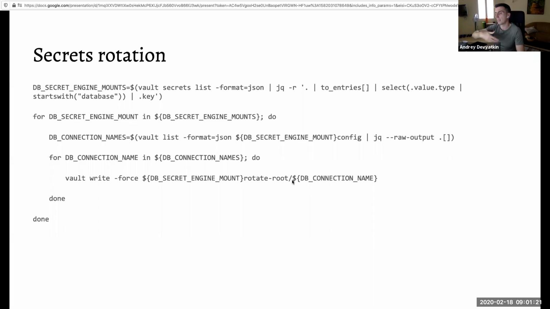Because with databases, the same as with AWS, you have to provide the root credentials for the database, so Vault can use those credentials to go in and issue temporary credentials for you to use. So there should be some credentials at the beginning. And when you're calling this API, you're ensuring that the initial password you provided is no longer valid, because Vault is going to rotate it, and then Vault is the only entity that knows the password.